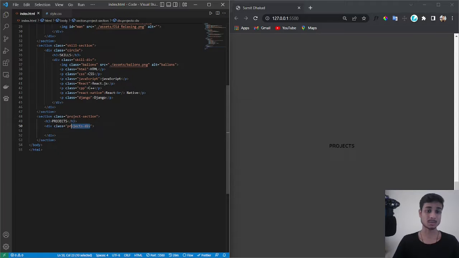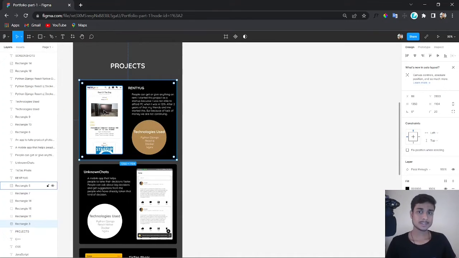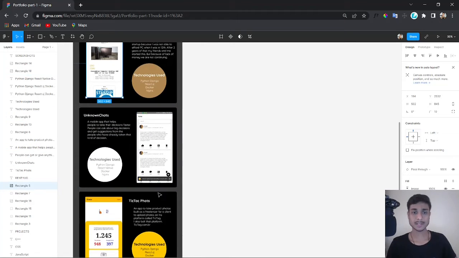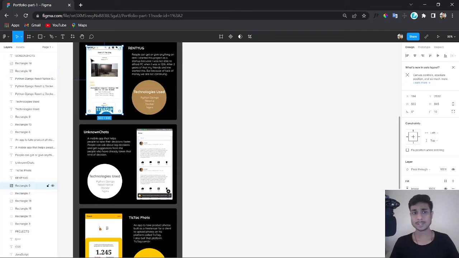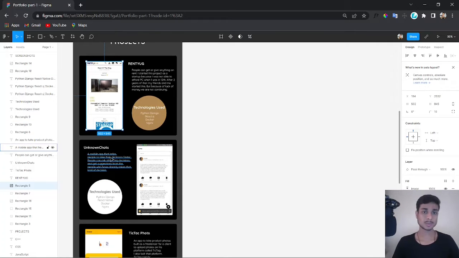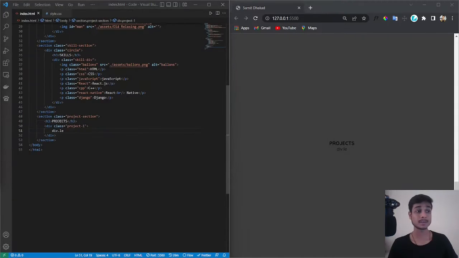I will just say project one here. So that's a project div, and it should not be full width because we should have some margin, but it doesn't matter. First let's define some divs and content over there, then we will style. Here you can see we need one div over there and then one div over there, and it is reversed in the next section. So we will create 2 divs and make one more class in which we reverse the flex direction, and that will solve our problem. We don't need to separately write everything.